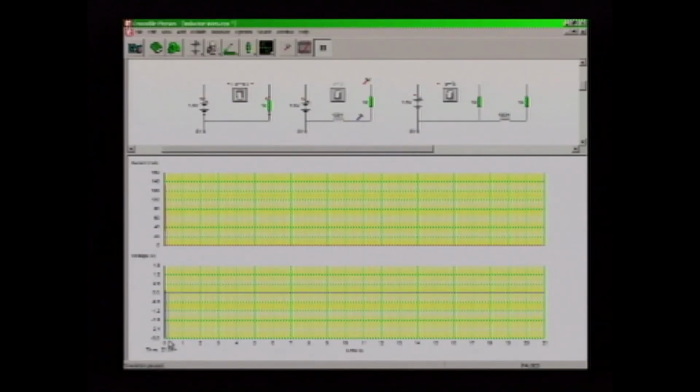Remember that the voltage increases in the direction of the current if the current is decreasing, which means that over here, if this is 0 and we're over here and the voltage is increasing in this direction, then it must be negative here. So the voltage is negative because the current's decreasing, and it is very large negative because we were trying to change the current over a very short time. So L times the change in the current over the change in time was very big. So we had a very large voltage, which caused a spark, and it caused that switch to burn out.